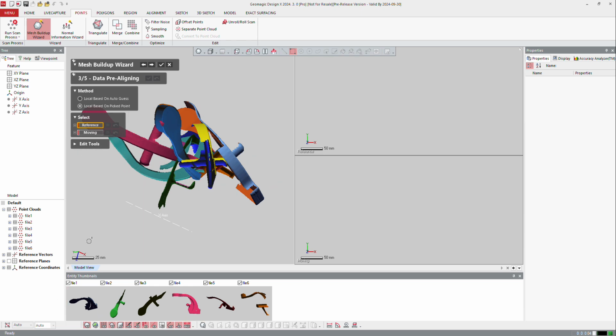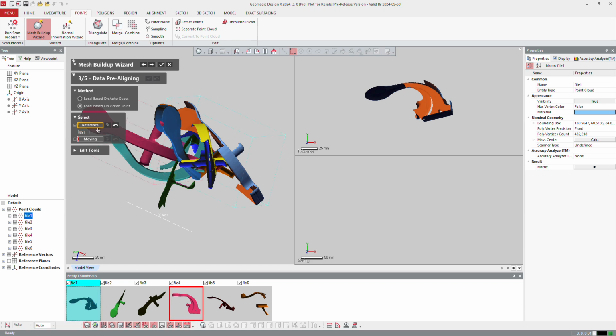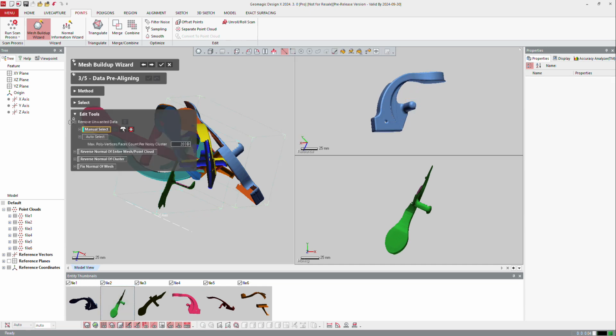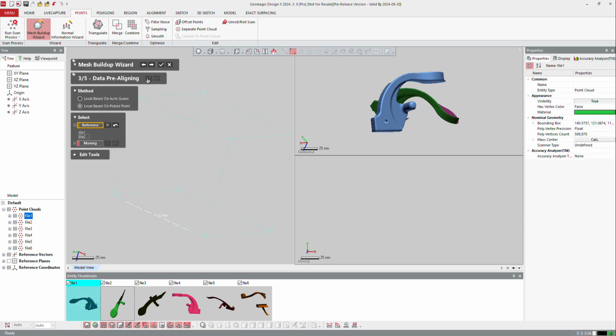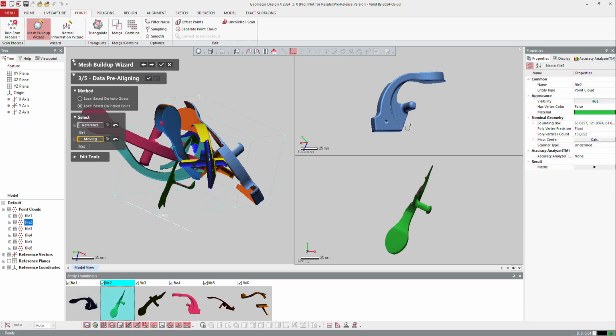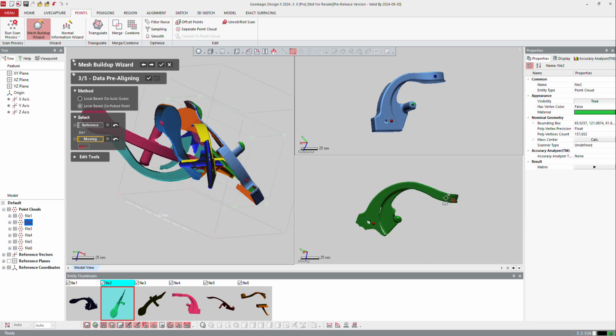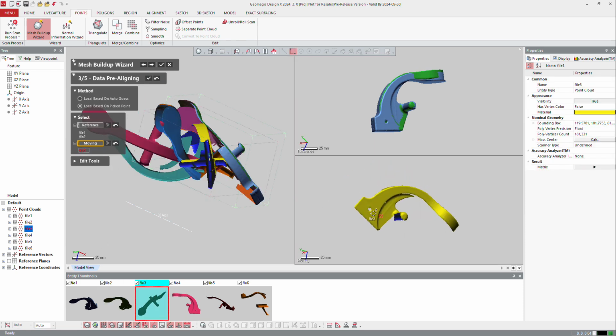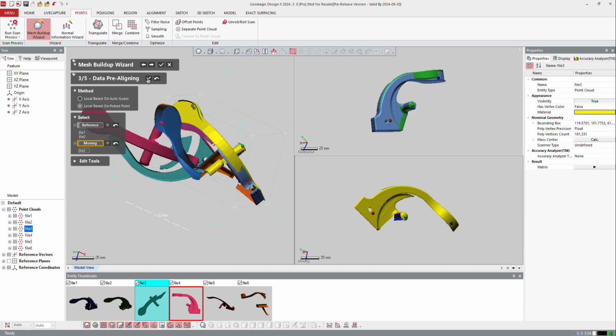As we did before, I can select one cloud one by one. The reference is going to be there, the moving is going to be there. And I will select minimum 3 points on each cloud. This time I will just check that and press OK. So I will just select 3 points and just click on OK when you're selecting those points. All right, then go to the next one here and select again the 3 points. And the 3 points on the initial one, even though it's not perfect, it doesn't matter.